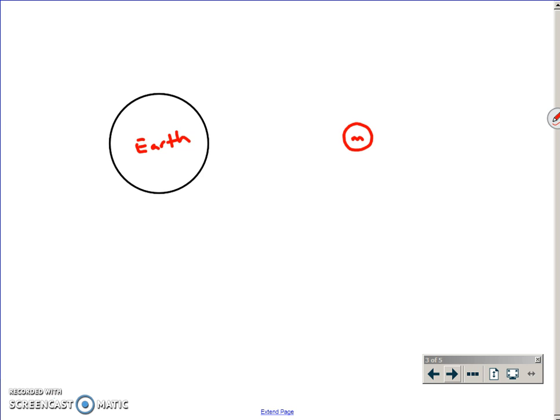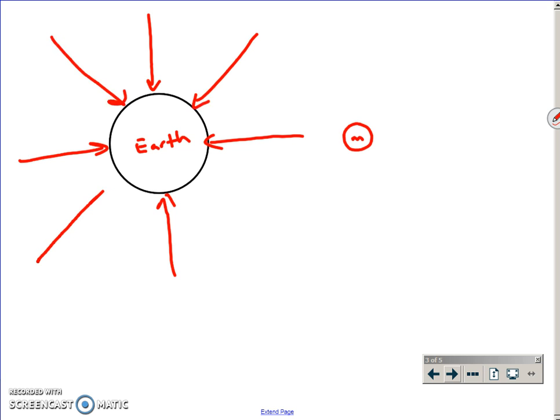And so what we can do is represent that field with field lines. I'm not going to go into the details of why the field lines look like that beyond the obvious; we'll eventually talk about that when we talk about other forces. We can pretend that the Earth is surrounded by these field lines, and the outstanding attribute of these field lines is that they are directed inward towards the Earth. So this object m would be pulled in towards the Earth because it's in the presence of that field.